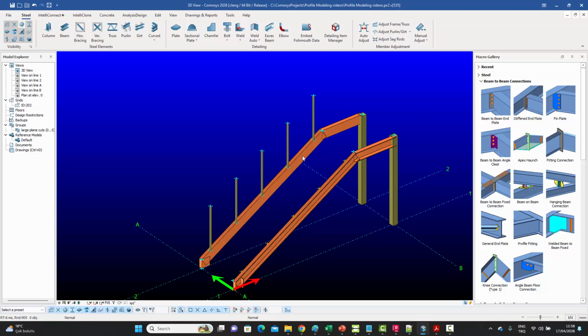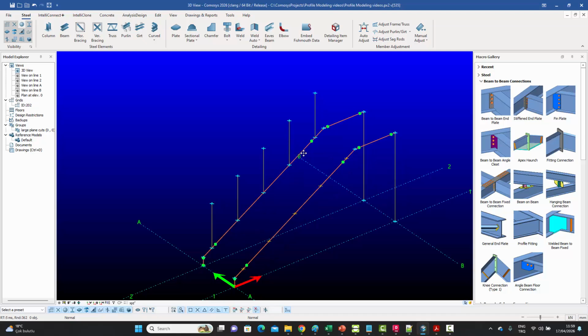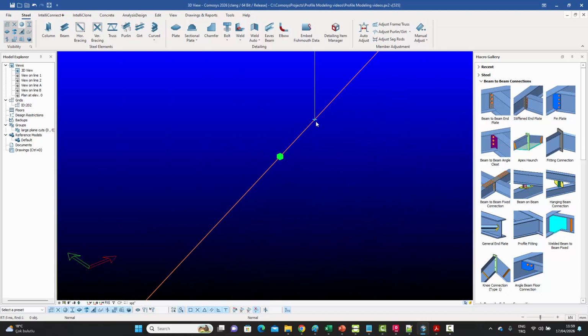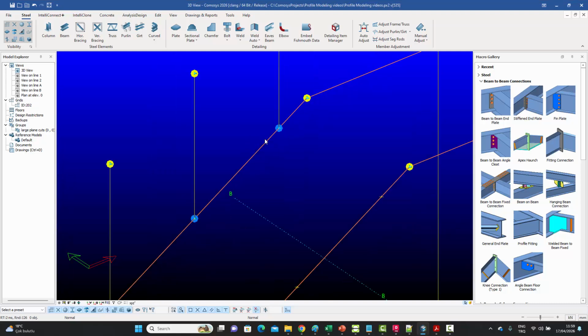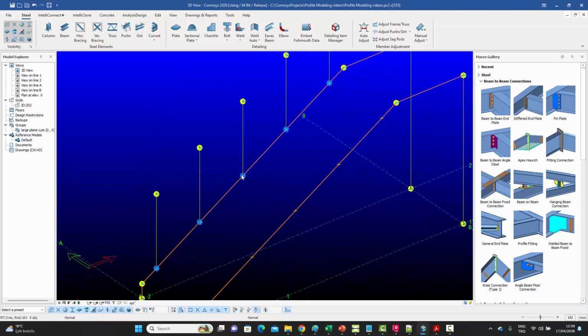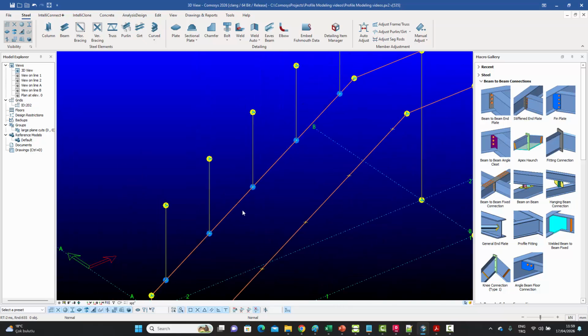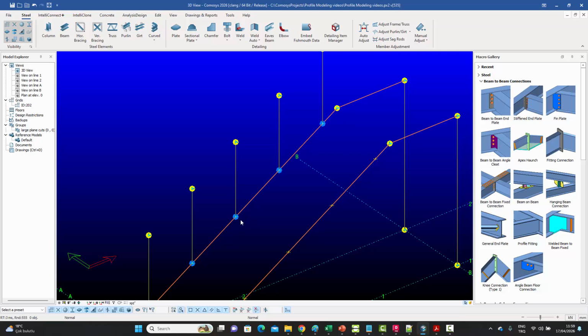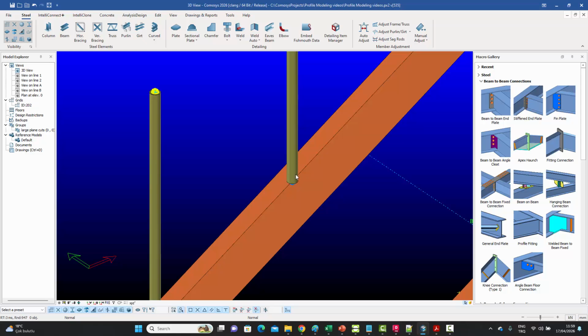Now would be a good time to see in the line mode, pressing Alt D twice to see where we actually are. We can turn on the nodes as well at this point to see if we have actually connected. If the little green one is disturbing you, you can turn that off by turning off the release symbols from here, so you only see the nodes. And you can see that in line mode, those posts are sitting exactly on the stringer. So this is exactly what we want. But of course, their location is not correct. They should be in the middle of the stringer as far as the 3D location is concerned.